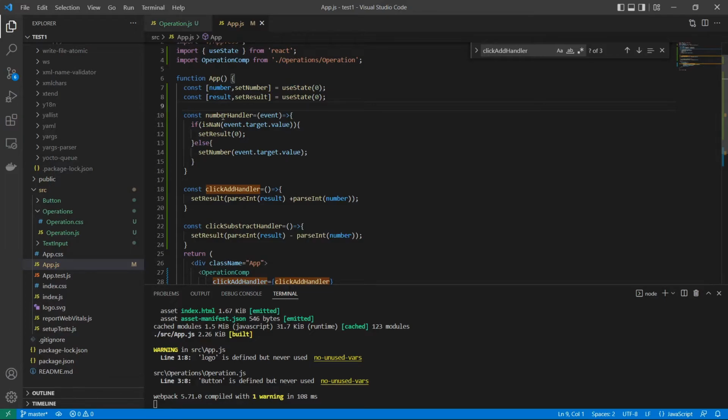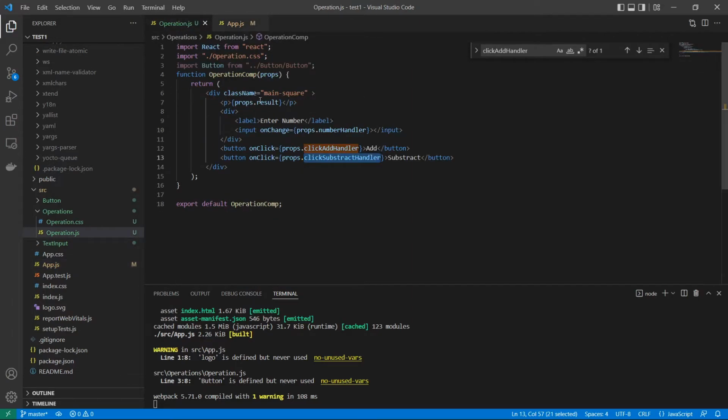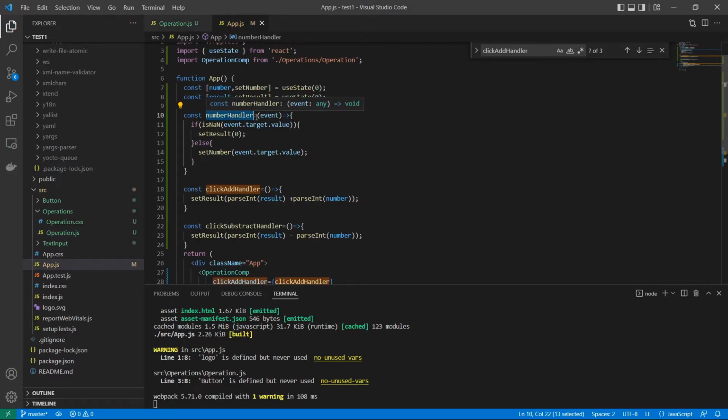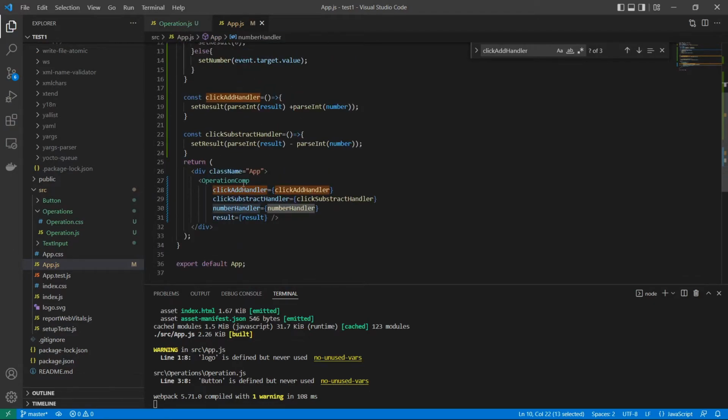This is the handler that is going to be sent to the operation component that we saw here, the number handler. We send that handler to this component using the property; the property is number handler, where we use the component, in this case operation component.